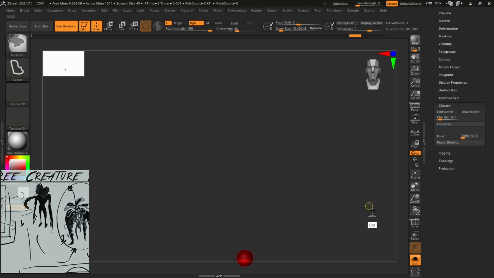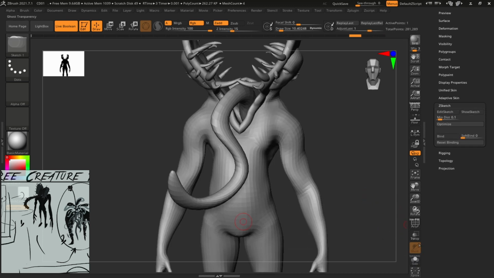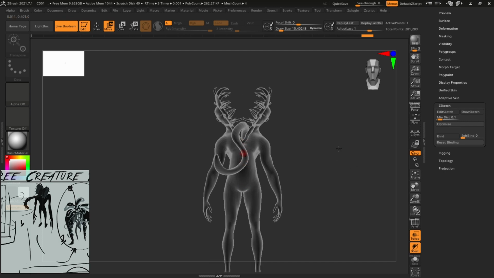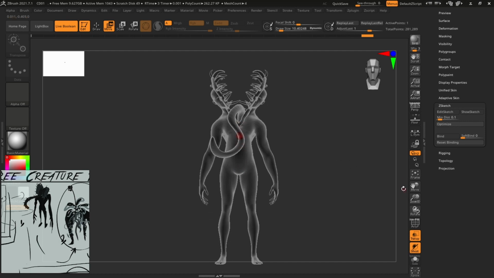It's working. So let's keep it in the center here, and then if we press edit sketch, you can see it's in the move right now.